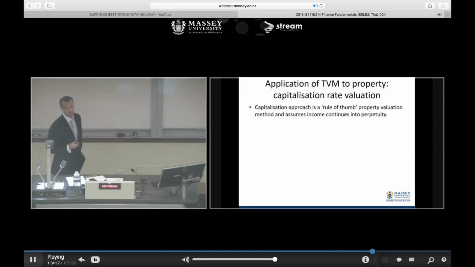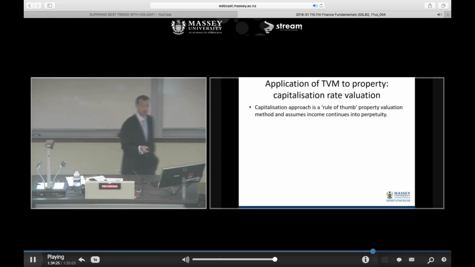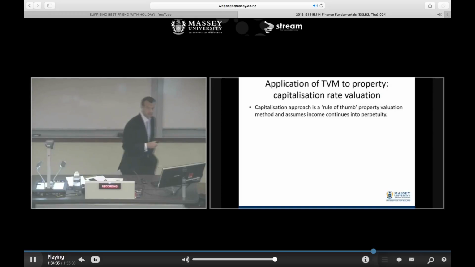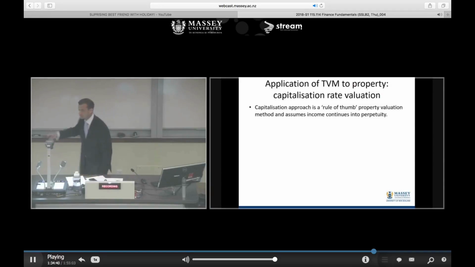So there's a couple of things that I want to finish off with, which is more applications of these time value of money formulas. The first one we're going to look at is something called cap rates, which is something that's used in the property industry. So when you're comparing different commercial properties, they'll say, oh, the capitalisation rate on this property is 5%, or this one over here is 6.5%, or whatever it is. So what does that mean? Actually, it's based on these perpetuity formulas. The other thing I want to look at is an application to value things called bonds, which pulls in a couple of the previous formulas we've looked at.